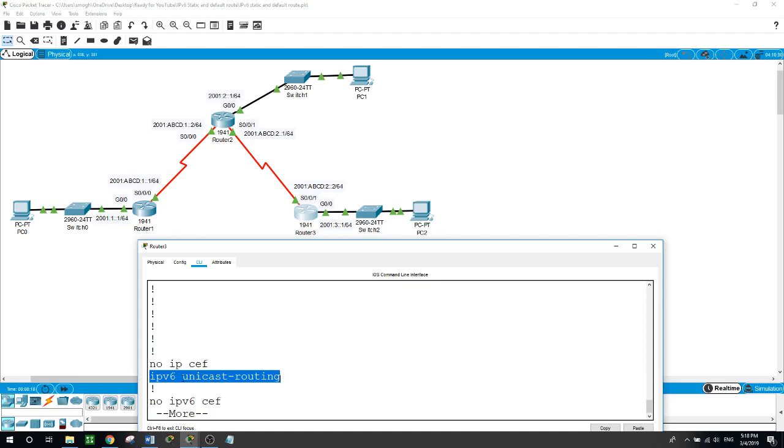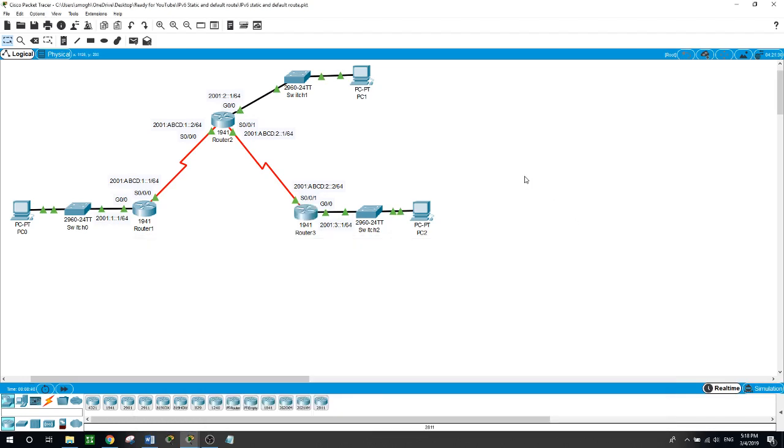Now, an IP version 6 unicast address is an identifier for a single interface on a single node. A packet sent to a unicast address is delivered to the interface identified by the address.